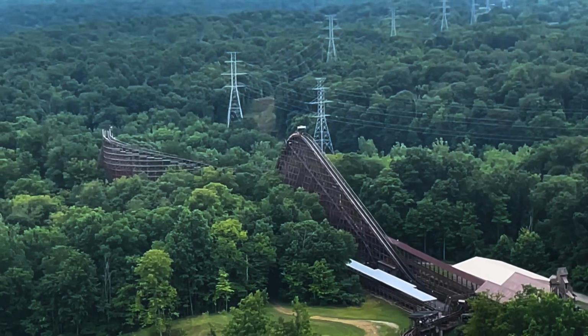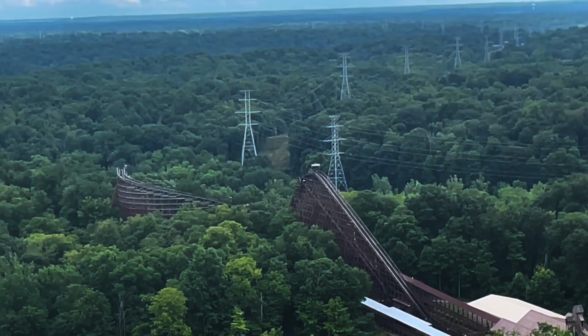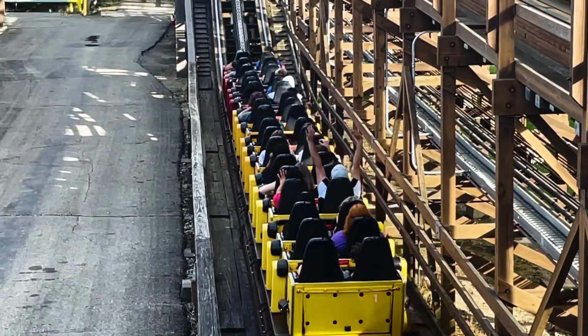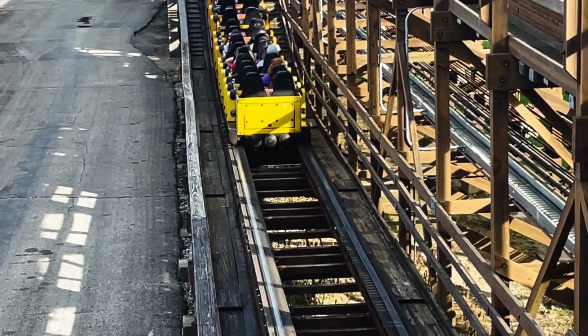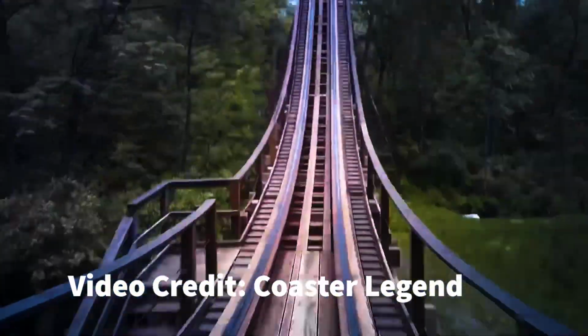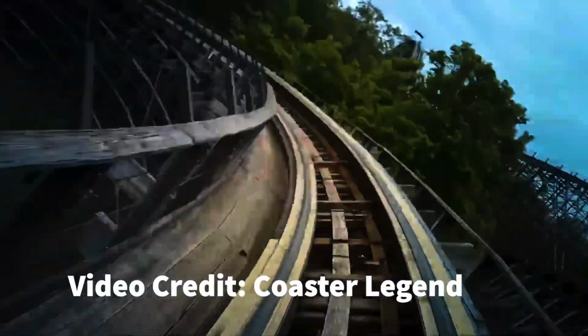Granted, the park was extremely dead the day I got the Zen ride on it, so that's how I managed to pull it off. I was the only one at the entrance when it opened, and beforehand I asked a worker about how many people are usually waiting for Beast to open. They said it was normally at least 50 people. As for how the coaster is, I think it's great. The Beast may not be as extreme as several others on this list, but the layout in the woods is a ton of fun to experience, and the helix at the end is absolutely insane.